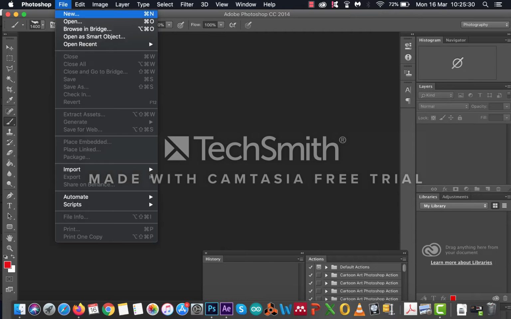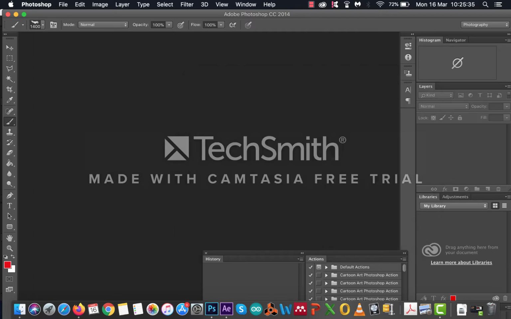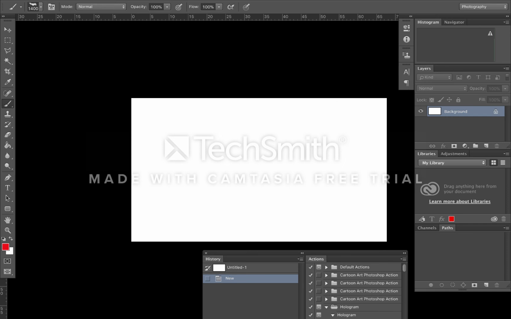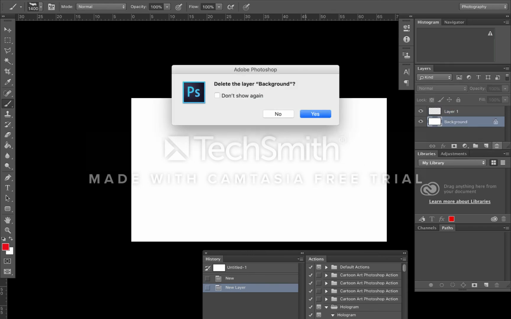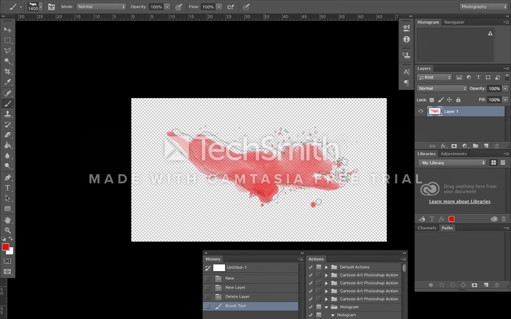So what I did was make a new canvas, 1920 by 1080. I'm working off my laptop, so I don't have the screen space that I'd like, but I don't think it'll be a problem today. That's the brush size that I'm going to use. First of all, in your layers, we don't want to do that on a white background. We want to create the brush on a standalone layer, so we can delete the white background, and the top color here is going to be the color that we use. If it's not to your liking, you can always change it inside of After Effects with the tint.